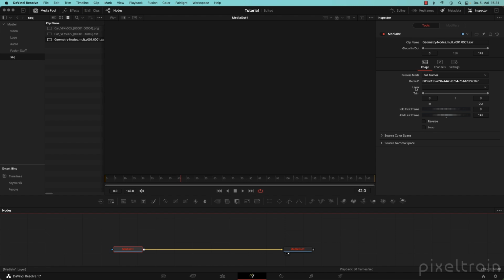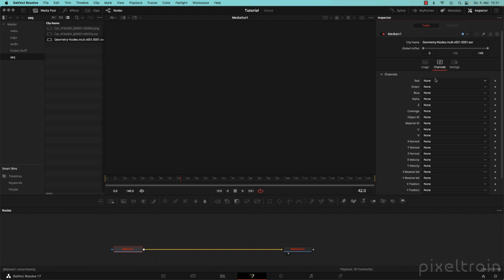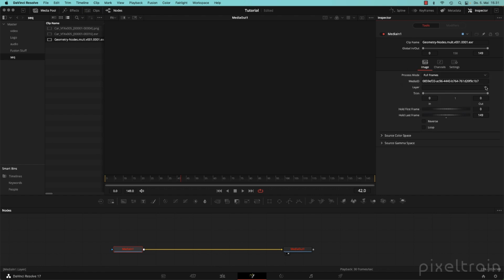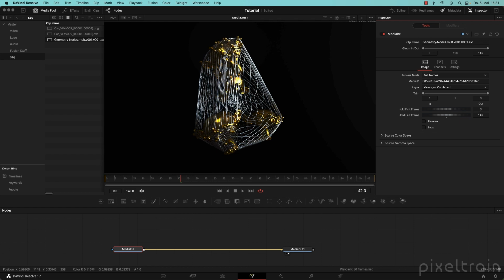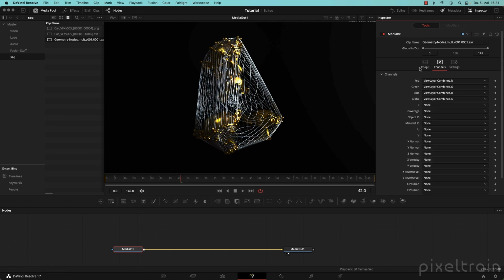But this is the layer which is used as the default layer. So at the moment in channels nothing is mapped. If you now go to the layer and say I want to have the view layer combined as the standard layer, suddenly the image is here, because now Resolve has mapped all the channels correctly.